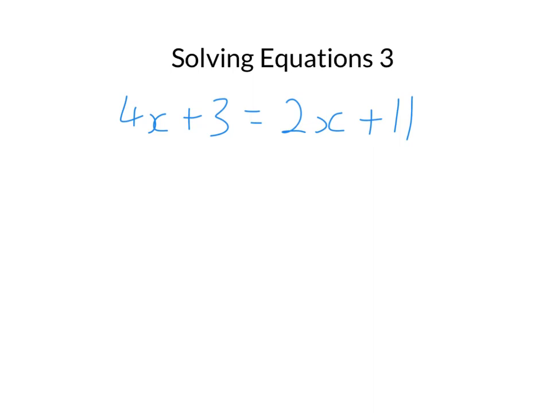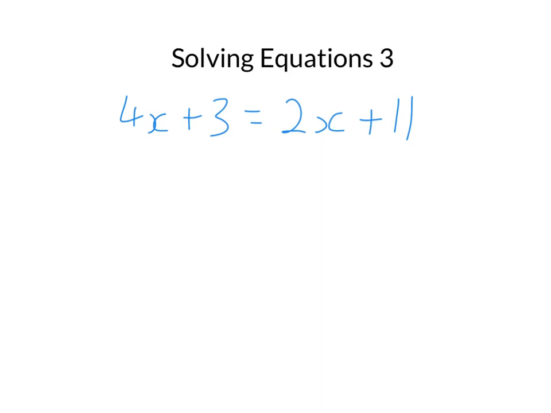Hello everybody, so today we're going to look at solving some slightly harder equations in algebra. So these equations are just made a little bit harder by the fact that there's two terms on each side of the equals. We're going to approach them in exactly the same way though. We're going to try and get only x's on the left hand side and only normal numbers like 11 here on the right hand side. We approach it the same way, but it's just important to do it step by step.